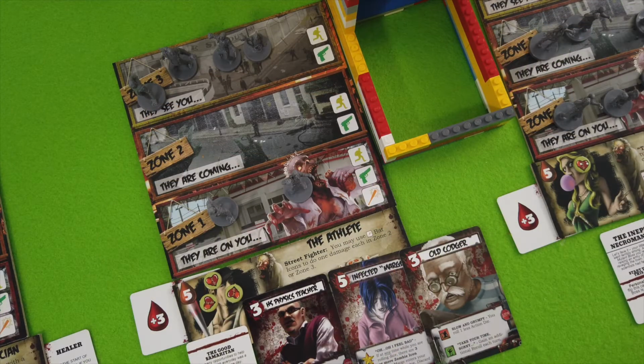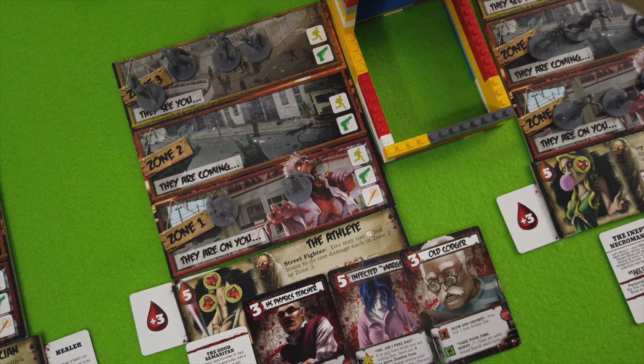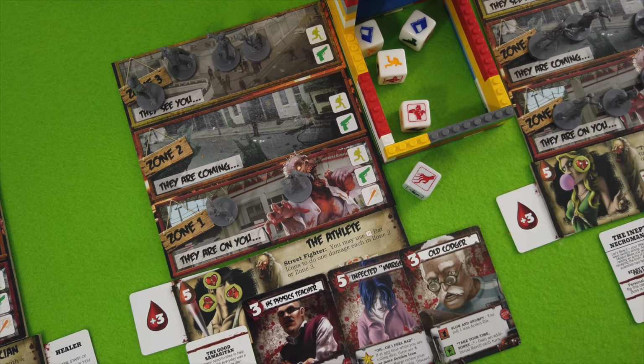Awesome. Okay, the athlete doesn't have any real start effect. We get 1 less die. That's definitely a pity, but we get 1 extra reroll. But apart from that, I think we are in good shape. Now, let's roll those dice. And I think that's simply take a wound, right? Ambush, we have to take a wound.